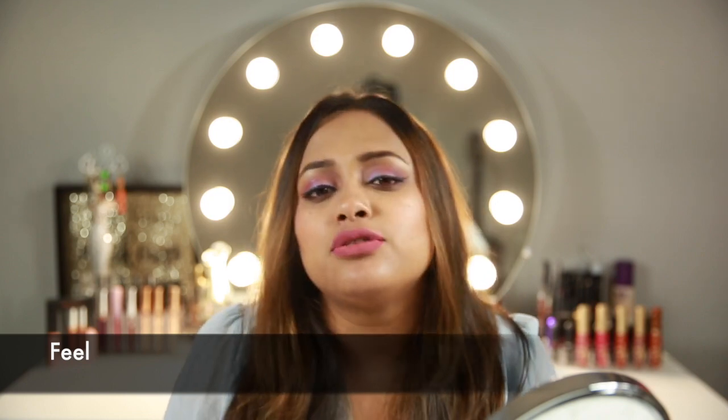Now let's talk about the feel of this foundation. You saw I did build up this foundation, and even then I don't feel a thing. I don't feel like I'm wearing tons of makeup, probably because it's a water foundation, so it's really lightweight. You really don't feel anything even though you build it up on your face.